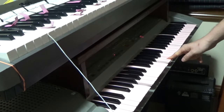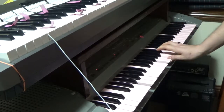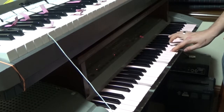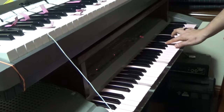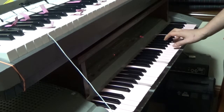Okay, so first I try it singing with the notes. 1, 3, 2, 4, 3, 5, 4, 6, 5, 7, 6, 8, 7, 1, 8, 2, 1.